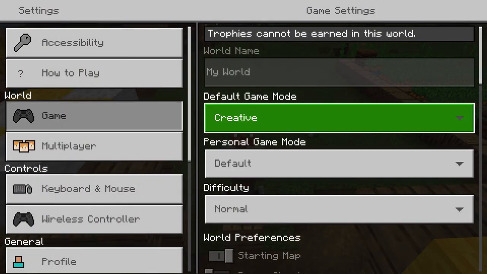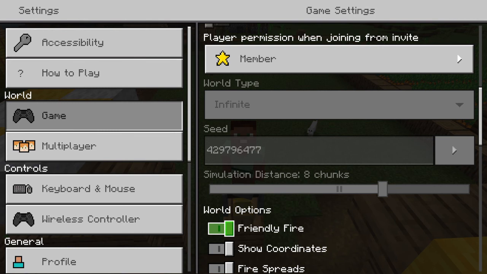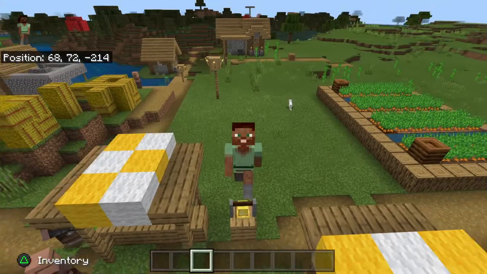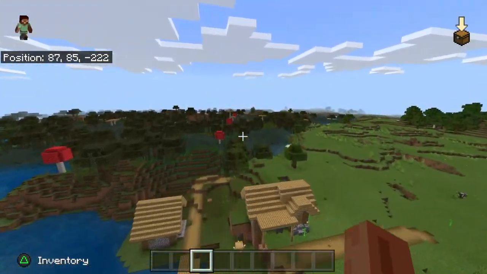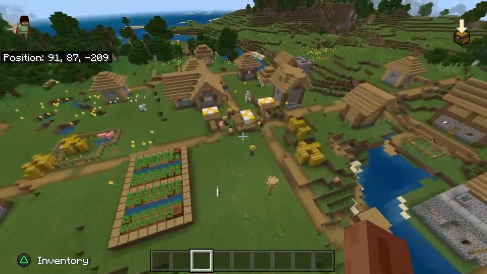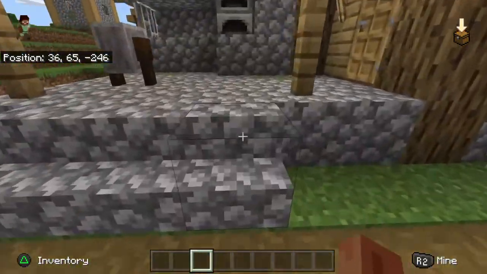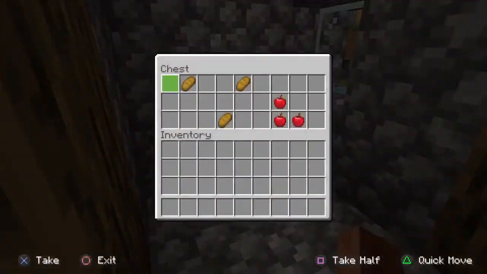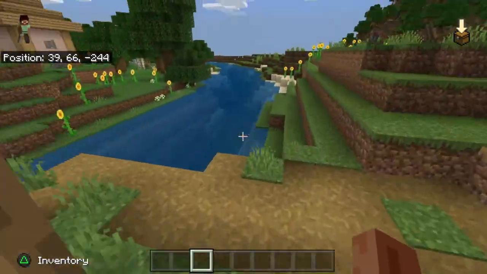And the seed is, and this is the seed, 429 796 477. So yes, you can play on this world too if you have Bedrock Edition. And this village even has a blacksmith, so that's a plus to it. This time it had nothing, but it could have like 4 diamonds in there for you.